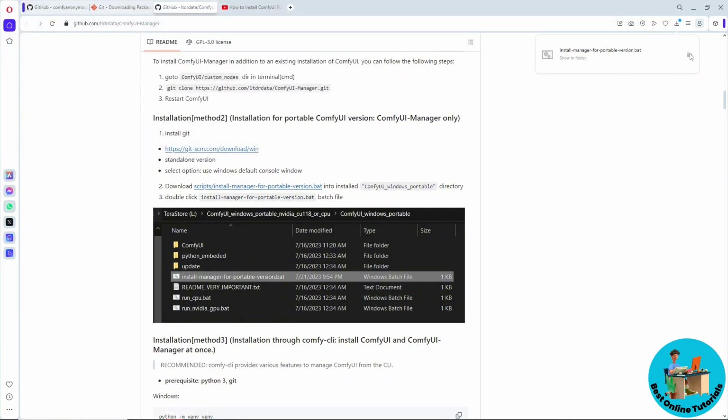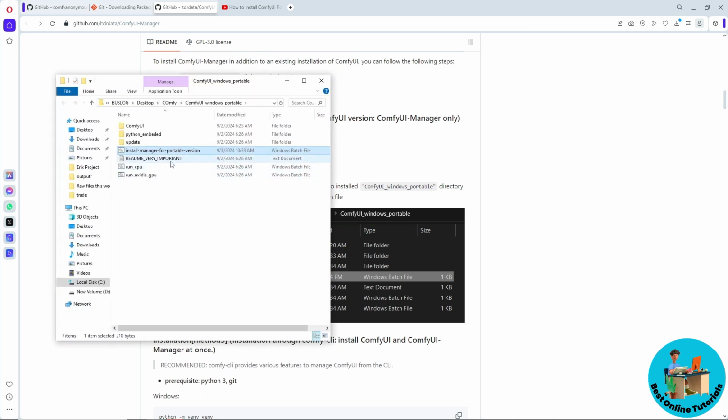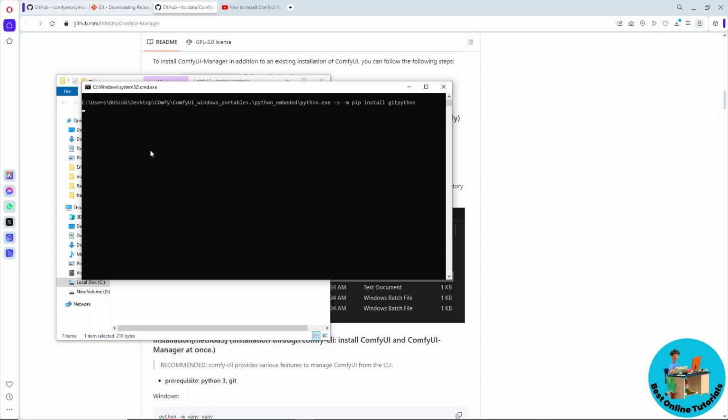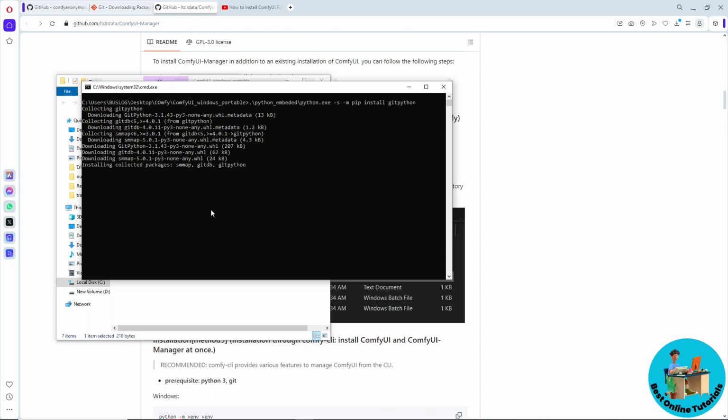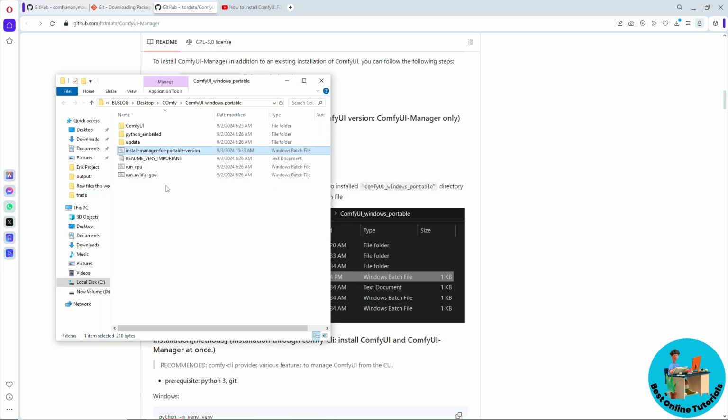And after that, just simply go to the file location. And now just simply click on this. And it will automatically install. And from there, guys, you should be able to run Comfy by clicking on this. So now, guys, if you have an NVIDIA, you can just simply run this app. Or if you don't have one, you can just simply click on this. But it will run slower, so I recommend running it with NVIDIA.